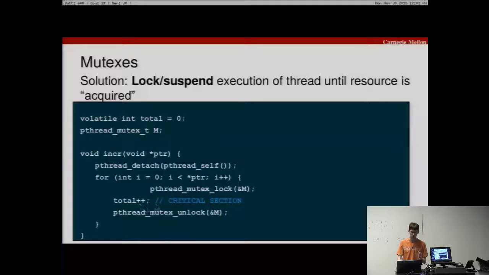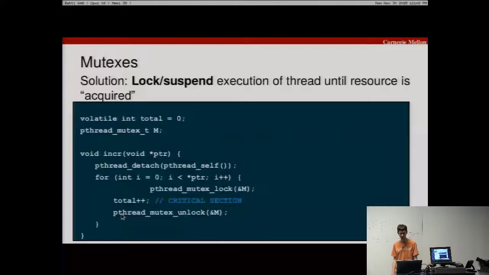And this is the critical section because we want to make sure that the read and the write happen without anyone else touching this variable in between. So we need the mutex around the whole read and write, and since it's a plus plus, that's actually just one line. But we want to make sure that nothing sneaks in between the read and the write, because that was the problem over here. And then after we've done the write, we've updated total, we can unlock the mutex so that anyone else who's waiting for it gets control.